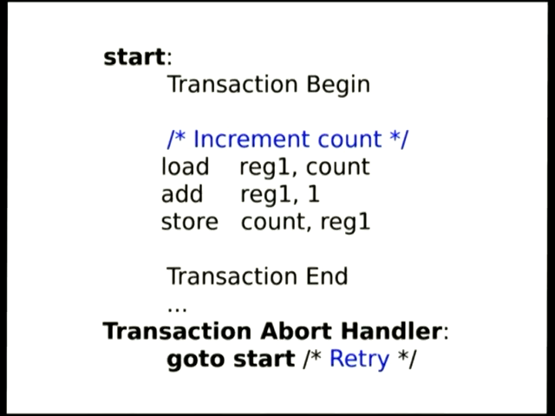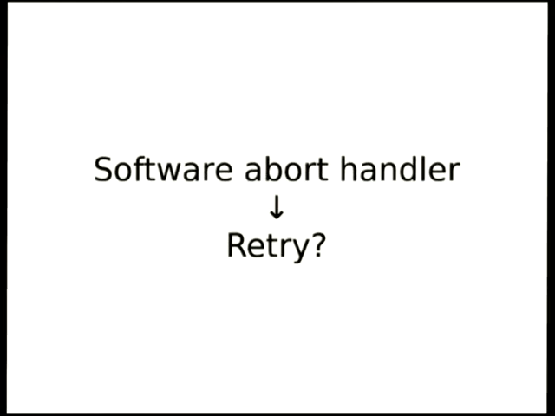The abort handler, basically anytime you're running through this, the CPU is running through this load, add, and store, it may decide you've done something dumb, it may decide that you're conflicting with someone else, and at any point in the flow there, it may decide, I've got a collision, I'm going to roll back, and it will roll back and head to this abort handler, and all of the state will be wound back to where it was at the start of the transaction. And here in our abort handler, we're just retrying. So in the end, we have to provide an abort handler.